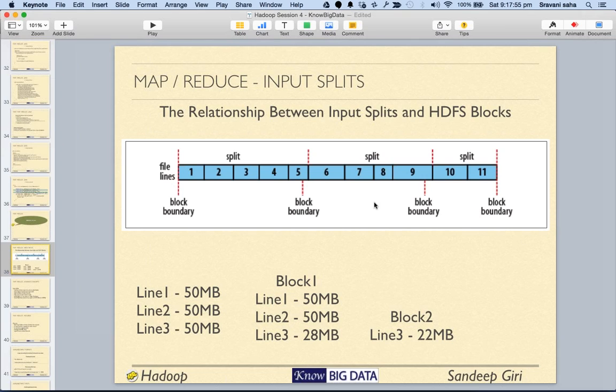So it looks like it's happening in sequence, but it doesn't happen in sequence. The way it happens is, your input splitters are all being run parallelly. And if the input splitter that is running on a node has not noticed the beginning of the line yet, it will keep sending the data to the previous input split. The previous input split will accept the data, and then whenever it finishes its work, it combines all of this. So it doesn't have to be sequential.